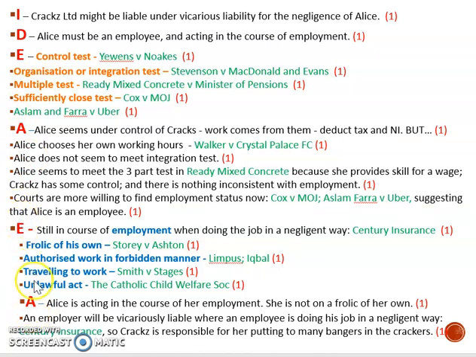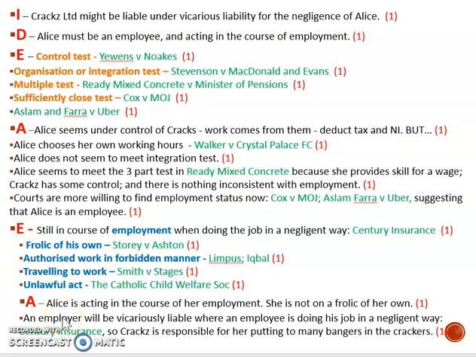The next E, so we've gone EA, and then it's going to be EA again. I'm now explaining course of employment. So not only must she be an employee, she must have been acting in the course of employment at the time. And this is where you'd explain all of your cases on frolic of their own, travelling to work, etc. Minor bullet points, of course, in your essays you should be writing in lovely full sentences. And then I've applied back.